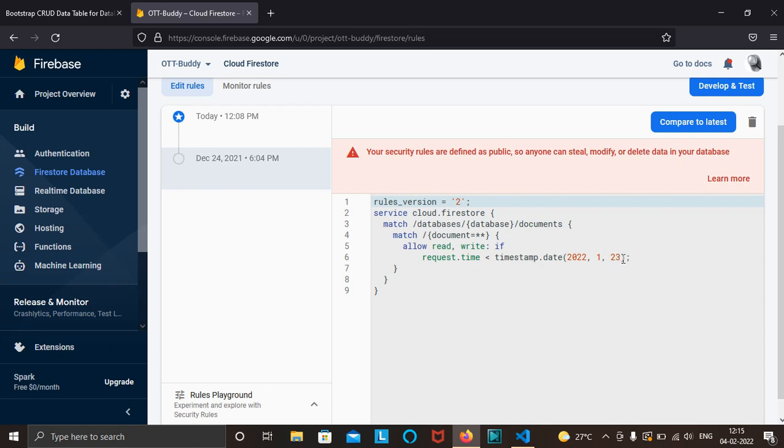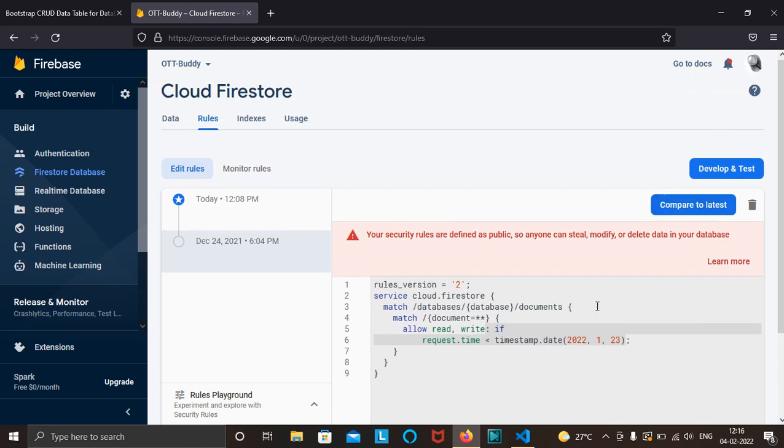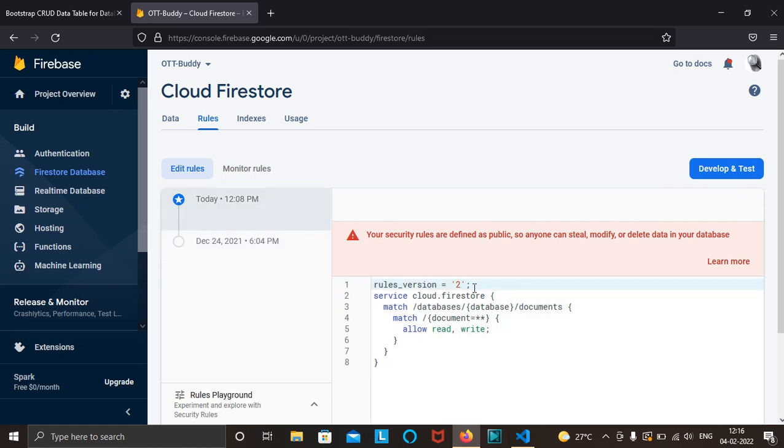If the date may be changed, don't worry about that. You need to only just cut this text from the colon to the semicolon and backspace it and click to the publish button here. I have already done this today, so here you can see I have already done this.